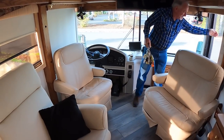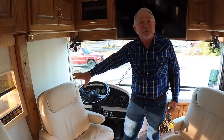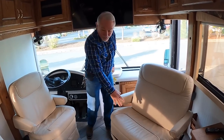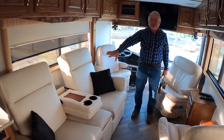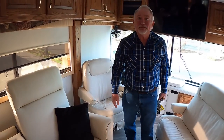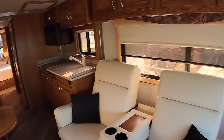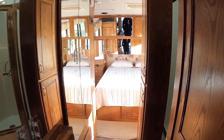Do you think this is the original leather? There's a little bit of wear right there — I'm going to point that out — but we do have an upholstery repair place that's going to fix that. This is original, and it was in great shape but it was upholstered in kind of a grandma-type pattern, so it was upgraded to this double recliner love seat. How many miles are on this coach? I'll turn the key on and tell you.